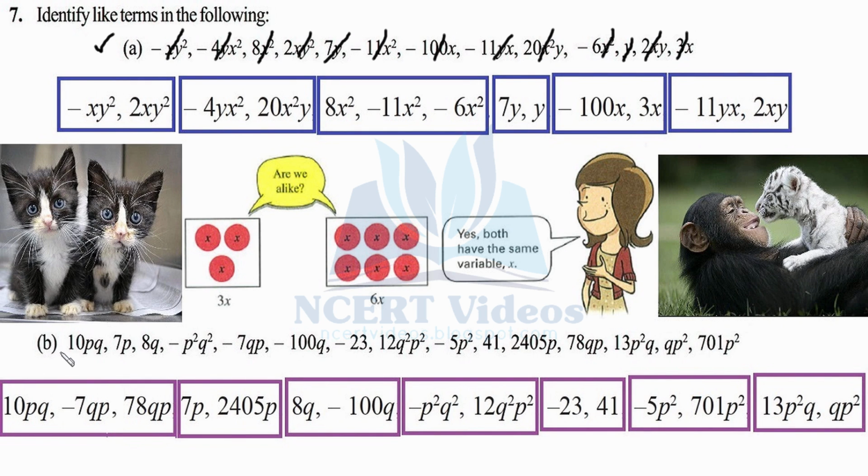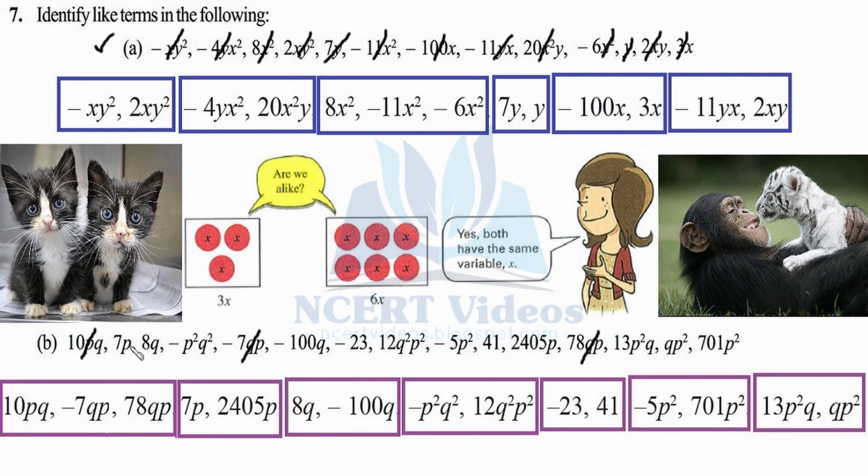Similarly for the B part, first of all we will write this with single p and single q. We will write it here, comma. We will find single p and single q. Well, it is not. We have two p's and two q's. Well, here we will cancel it and we can write it here. First write it, then cancel it. Single pq, well, we don't have here. Single p and single q, well, we have here 78 qp, and with this a pair has been formed.